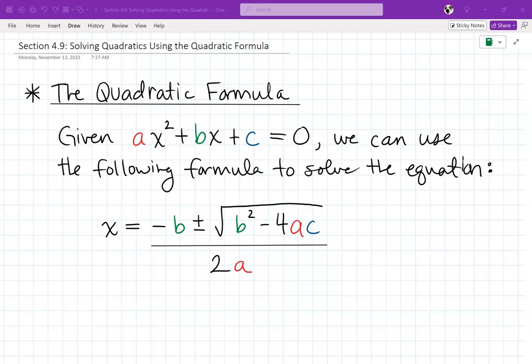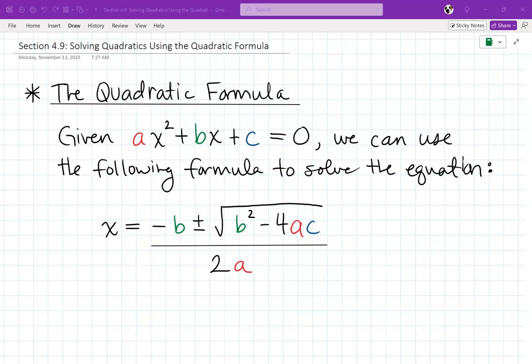So the quadratic formula basically states that if you're given a quadratic function in standard form, so given ax squared plus bx plus c equals 0, you don't have to factor. We can use the following formula to solve the equation. It says x equals, in other words, your answers are equal to x in our case. If they're using letters like A or M or S, whatever, you can write that for x later on. But you'll see when I do that later.